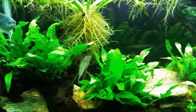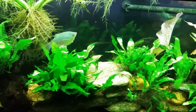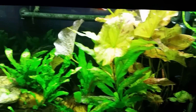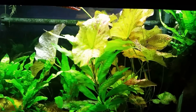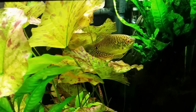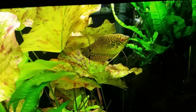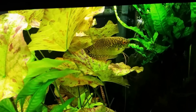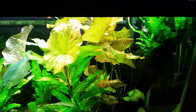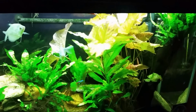Putting the trace elements and trace minerals in here, I've been using Seachem's Flourish, and it's had a fantastic effect. You can see the rest of the tank has just exploded into growth. This tiger lotus is just out of control. I never even noticed her sitting in there. She just looks so fantastic hiding in these tiger lotus, and I think she knows it. I think that's why she sits in there, because she blends in and looks absolutely beautiful sitting in those red and golden colored leaves like that. Fantastic. I love it.